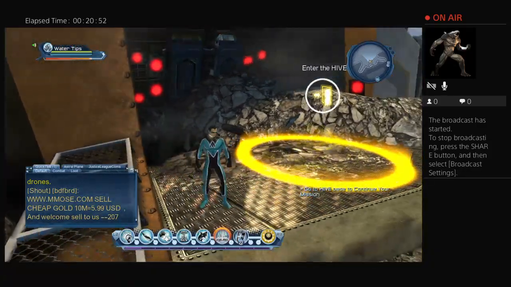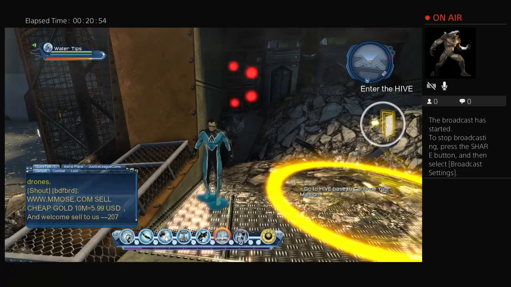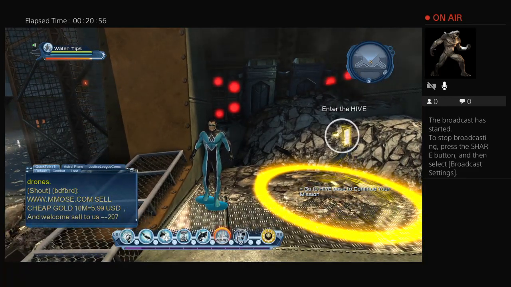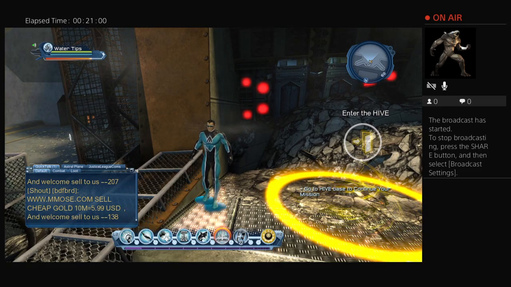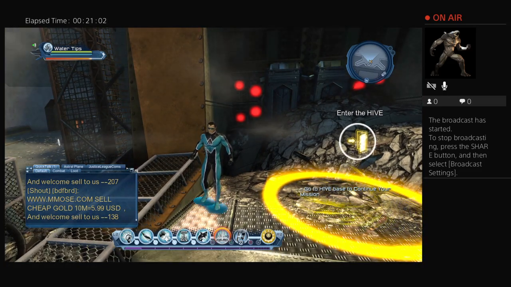So anyway, before I go in here, I head into the Hive base mission, the main one. I'm going to explain supercharge. Basically, all powers have a supercharge. There's various ones, up to 4 or 5 of them. This one particular one's a healing one. I'll go ahead and activate it real quick to show what it looks like.